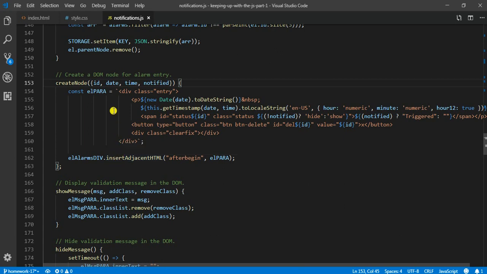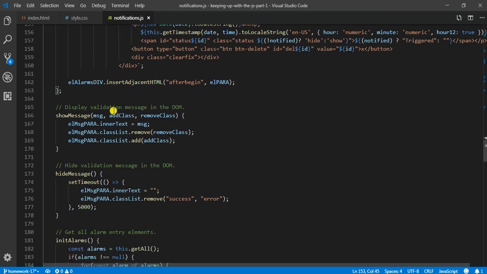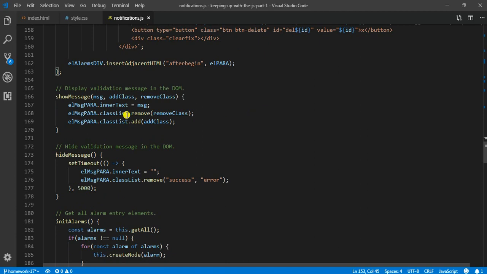Show message method displays the validation message. Hide validation method hides the validation message after 5 seconds.